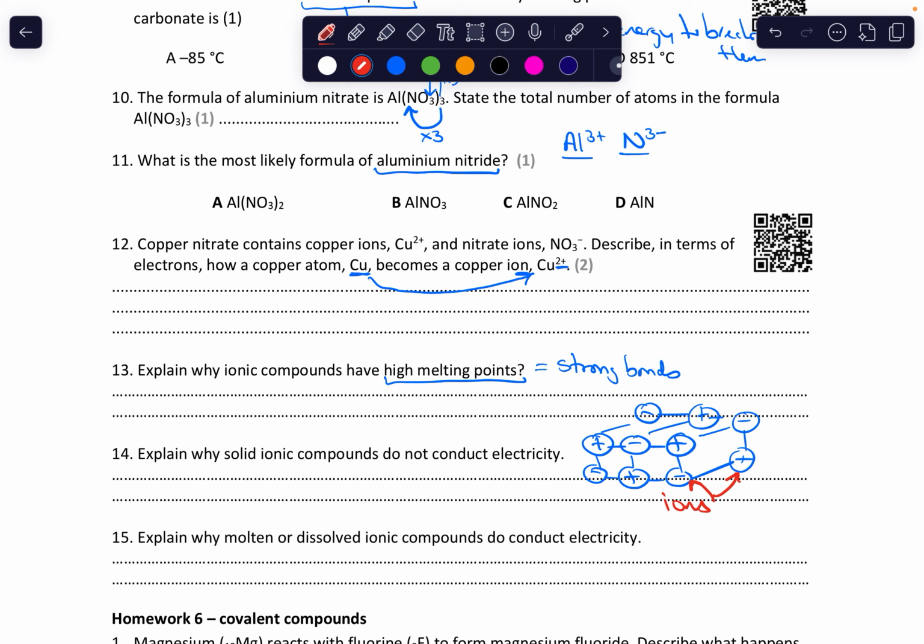When it's molten, why does that change it? Well, if you make it molten or dissolved, what you are doing is you are breaking all of the bonds that existed inside this formula. And if I break all those bonds, what can these now do? These can all now start to move and migrate. And if the ions can move, charges can move, then it will conduct electricity. So the key thing here is the ions are able to move as the bonds are broken.